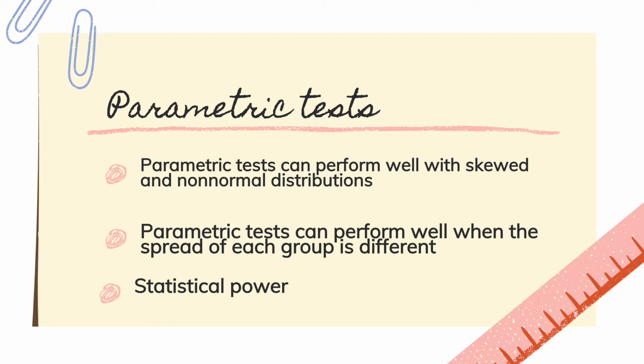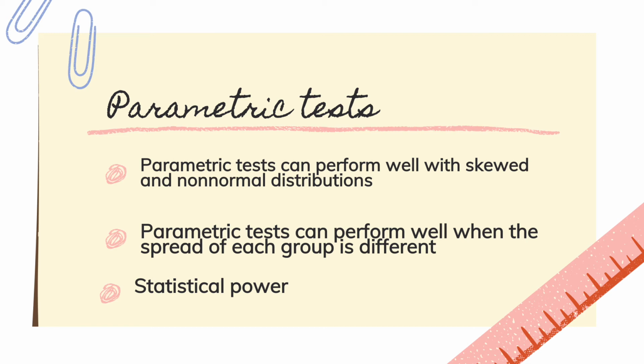So if you need to perform one sample t-test, your sample size should be greater than 20. If you need to perform two sample t-tests, each group should be greater than 15 respondents. If you need to perform one-way ANOVA, and if you have 2 to 9 groups, each group should have at least 15 respondents.